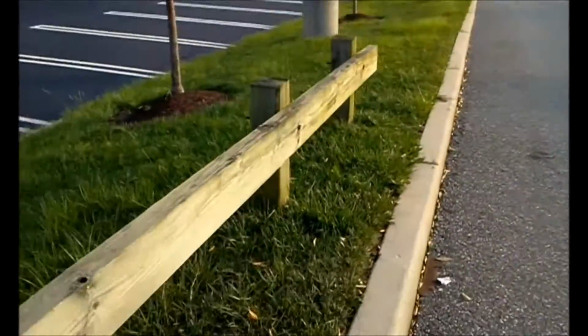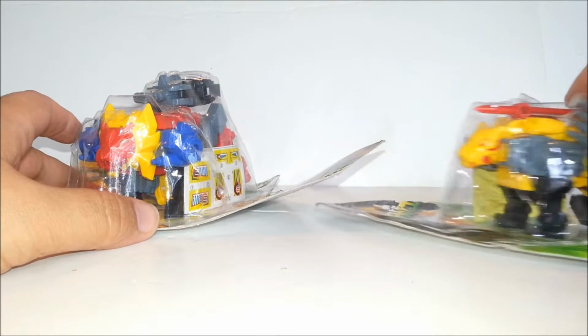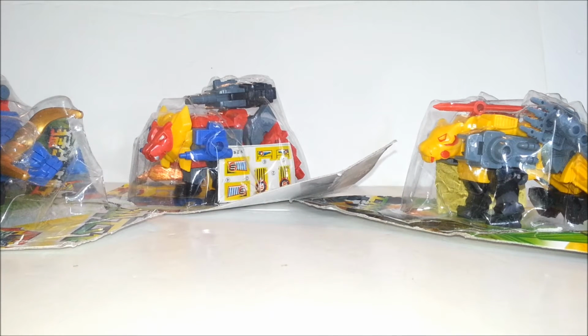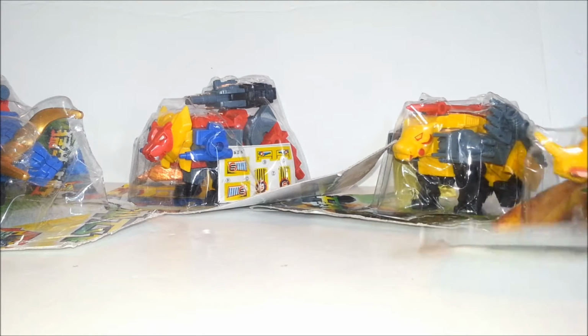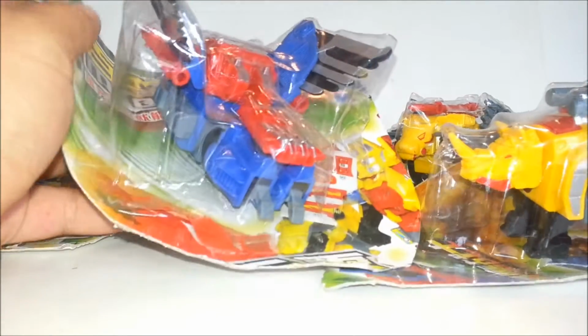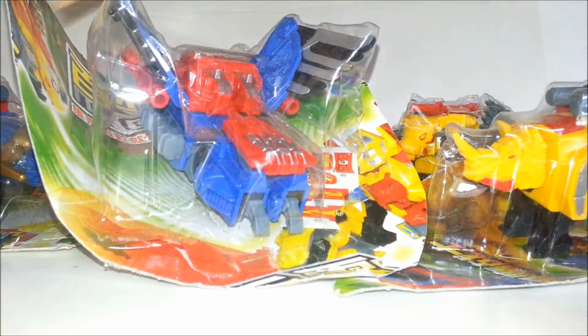Hey everybody, I'm Slip, and I'm going to be doing a pretty cool review on a pretty cool looking toy, which I haven't actually taken out of packaging yet. There are five of them in their respective packagings. If they look familiar, that's because they are downsized knockoff Generation 1 Predacons to form the mighty Predaking. And they come in a giant circular package, which the seller cut down to put in this box here.